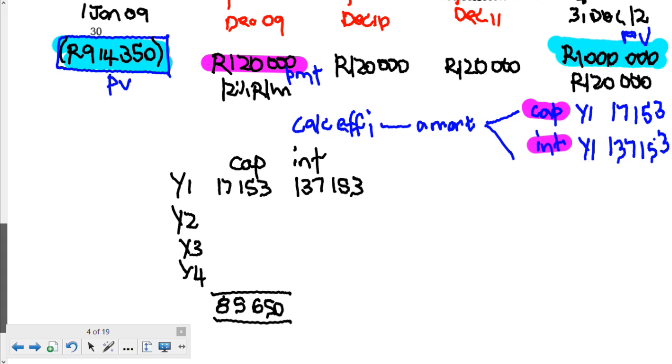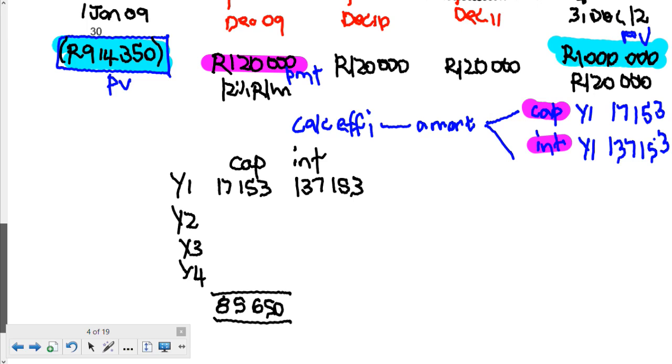Okay, first journal, when I buy the bond. Journal 1, 1 Jan 09, I buy the bond. Debit, investment in bond. Credit bank. Then my journals for your payments, for your installment, is to debit bank with 120. Credit interest, and then debit capital. My capital needs to grow for each of those years. So just think about what happens.